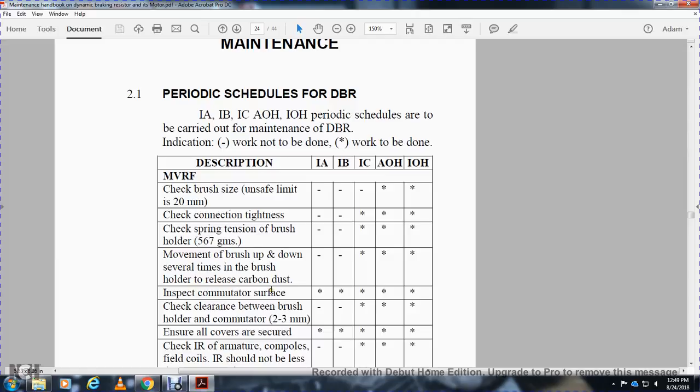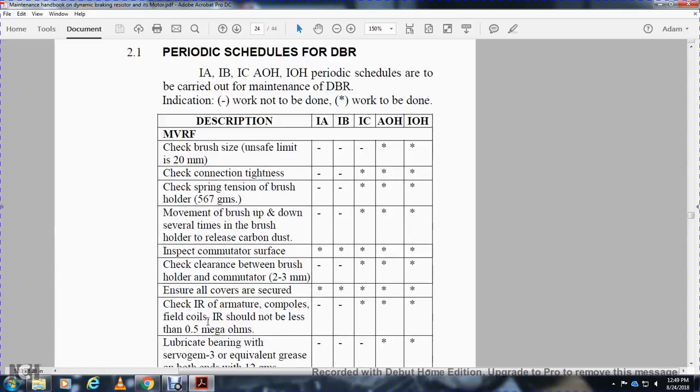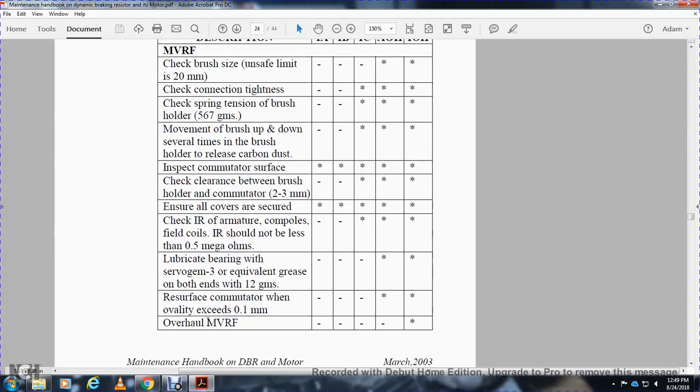Inspect commutator surface, all work to be done. Clearance: check clearance between the brushes and holder of the commutator. IA and IB, work not to be done. IC, AOH, and IOH, work to be done. All covers and enclosure, all work to be done. Check IR of armature, interpoles, field coil. The IR should not be less than 0.5 megaohms.